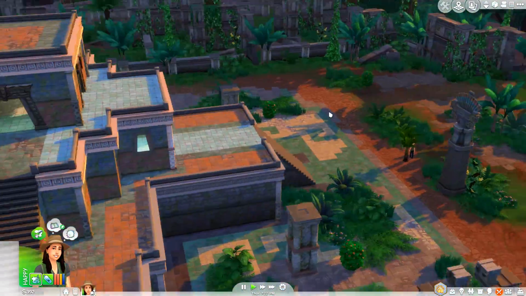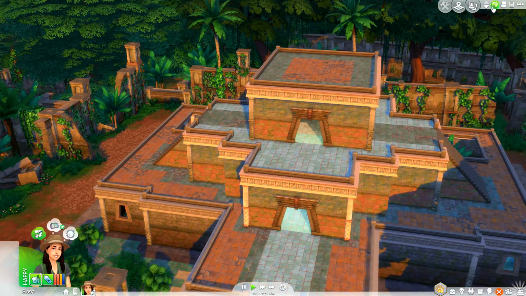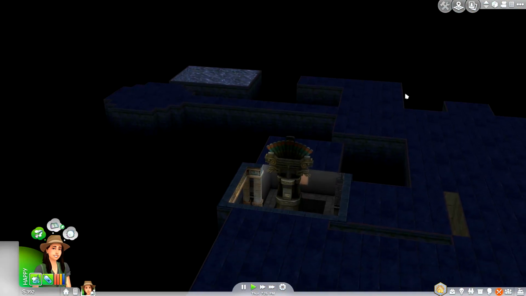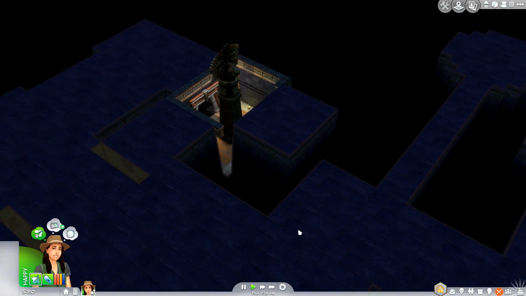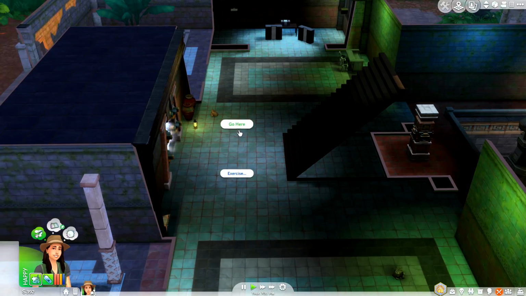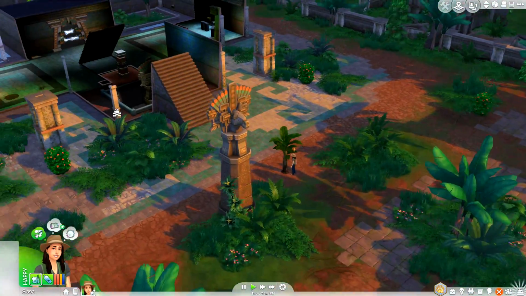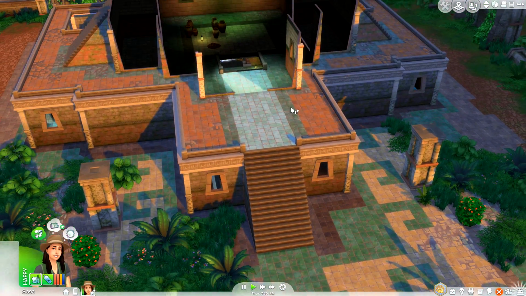All right, so here is the temple. I just want to take a quick look around. It is super freaking gorgeous. Let's start off at the bottom. I don't know how to explore this temple quite yet, but let's see. Okay, where's the front freaking door? Where the hell is Riley? There she is. Okay, she's right here. I think we need to go up the stairs.